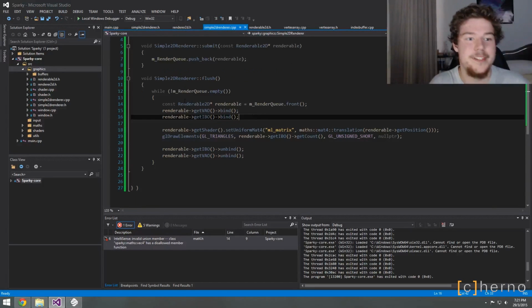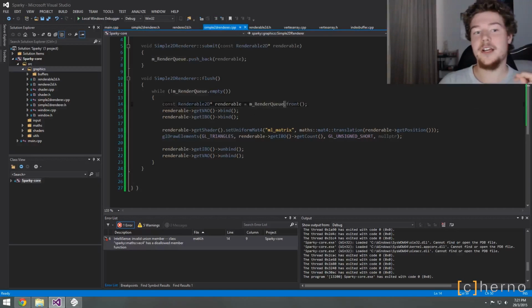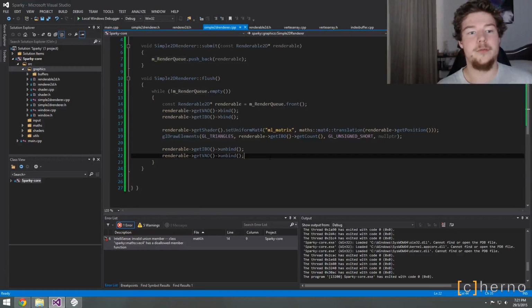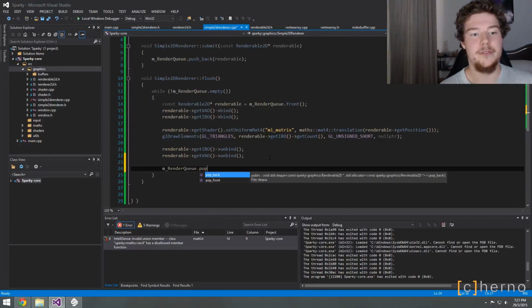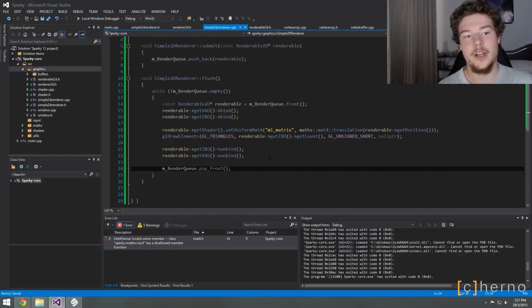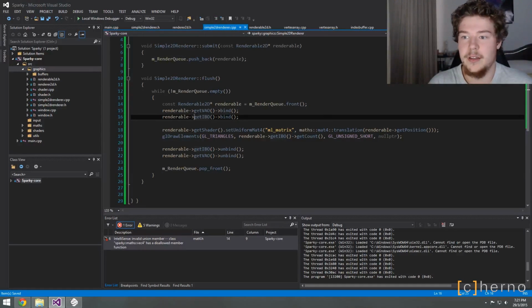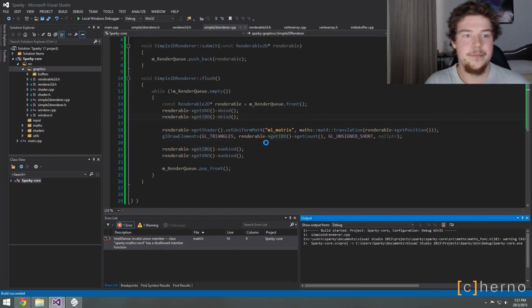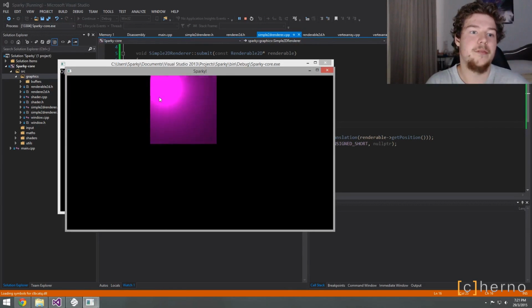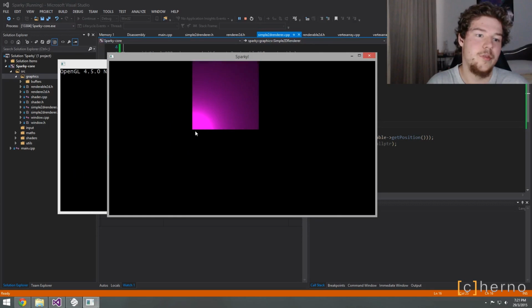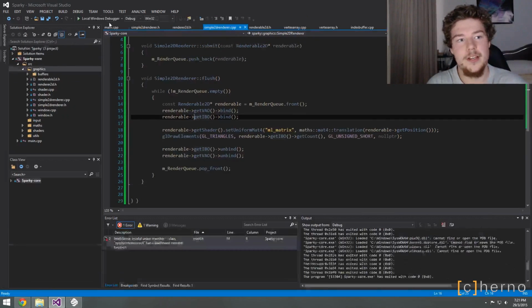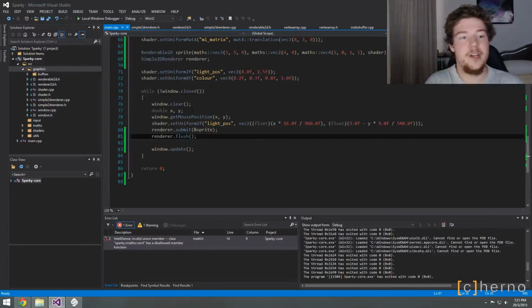I did. So once we do all this stuff, once we do go render queue.front, you have to make sure that we actually pop the front of our queue. Otherwise whenever we're removing elements for it, this while will be completely good. So there we go. So it looks like it's working. We're probably at about 5.5, right? So it looks pretty good. So that's one sprite, and it's pink. So that's all totally the best, it seems.